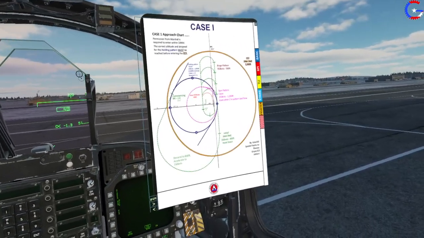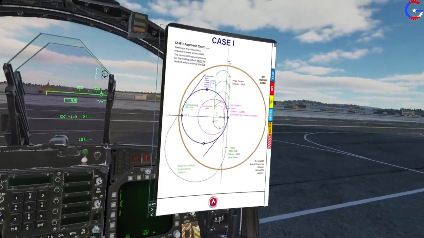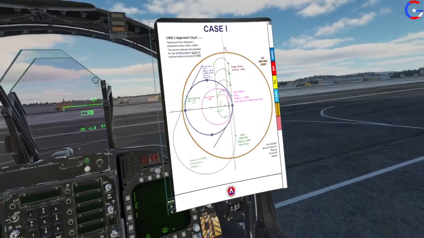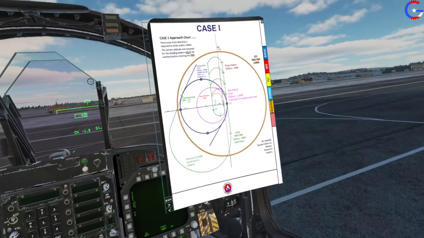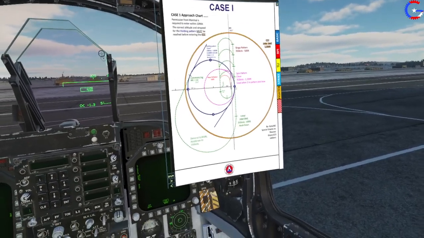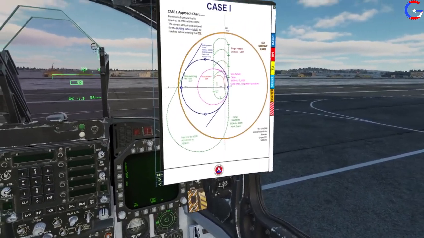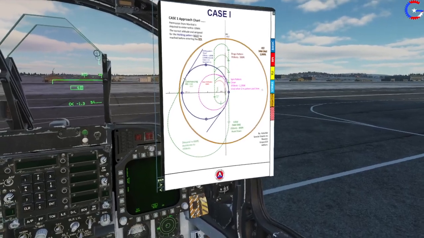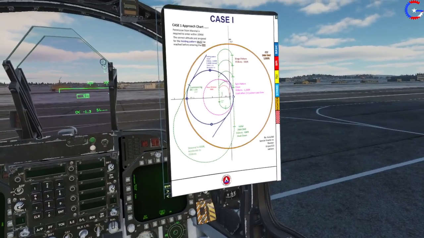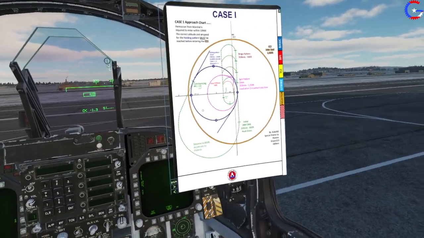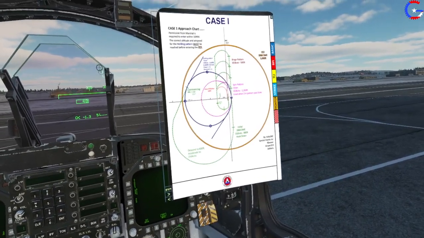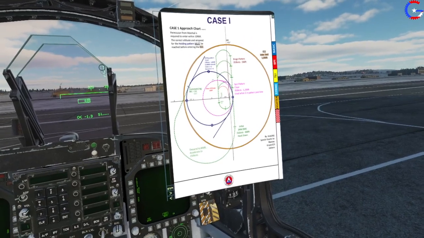Obviously DCS doesn't tell you, hey, you're gonna set up at 2,000 feet in the stack or 3,000 or whatever. So you're gonna have to work that out as you're coming in. If you get into a situation where you're at Angels 2, so at 2,000 feet and at 250 knots, and somebody's there doing turns in the stack, you're gonna want to use position 1 to 3 to ascend.